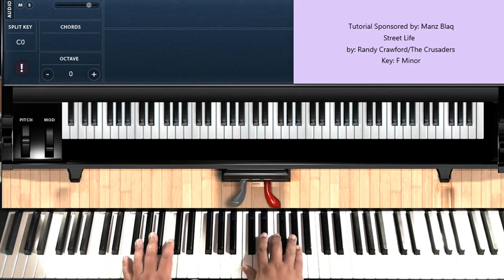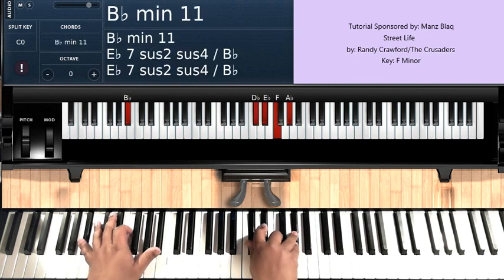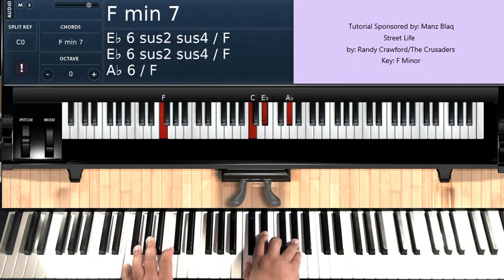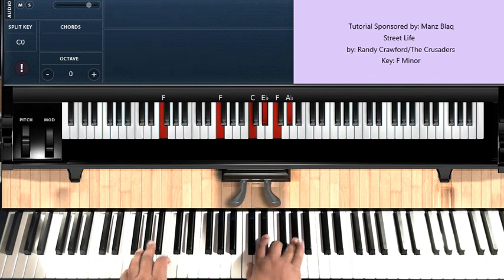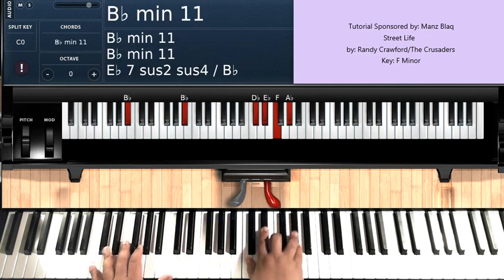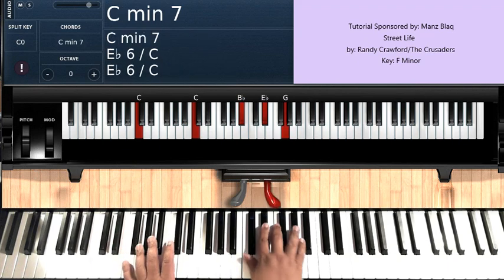I think Randy, after the second verse, she sings Street Life. Da, da, da, da, da. Street Life. Sha, da, da, da, da, da, da, da. Street Life. Da da da da da da da, street life. Sorry, street life. Da da da da da da da.